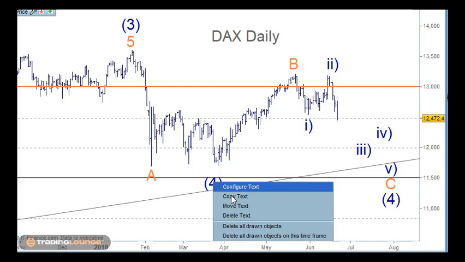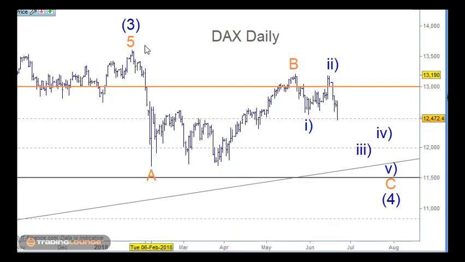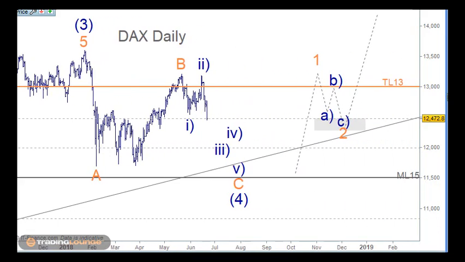If I just remove this, here is wave 3, with an A wave here, an A and a B and a C wave here for the B wave, and then 5 waves down for the C wave here, which will be 1 and 2. And moving into the third wave here, we'll examine that further, and wave 4 and wave 5 coming down to around the 11,500 mark.